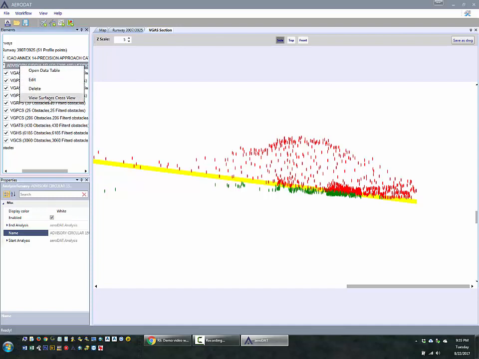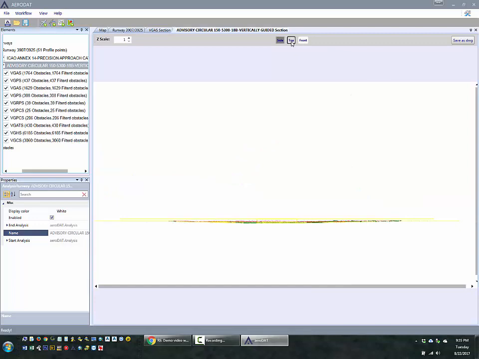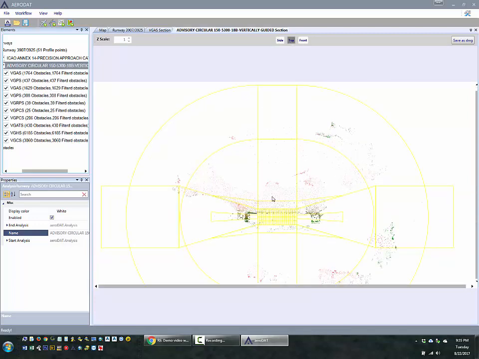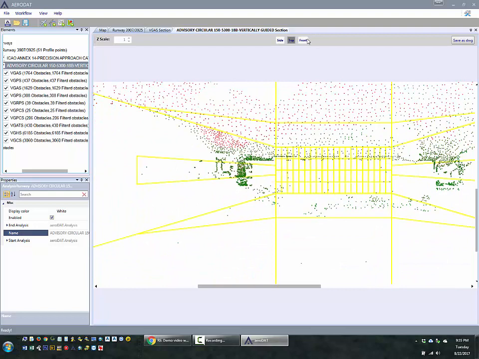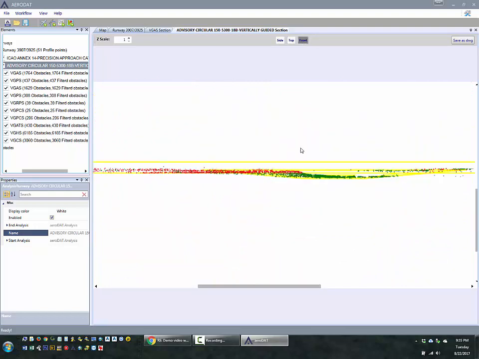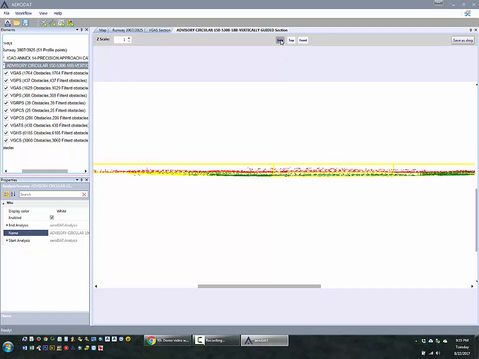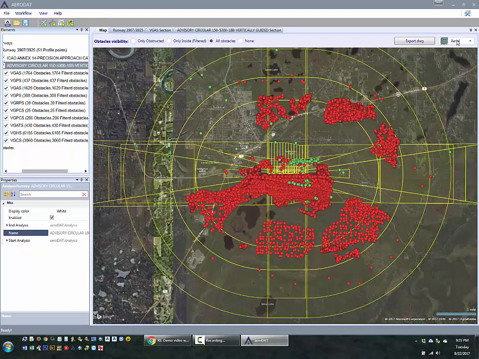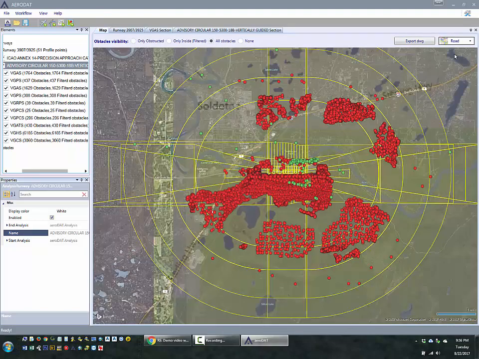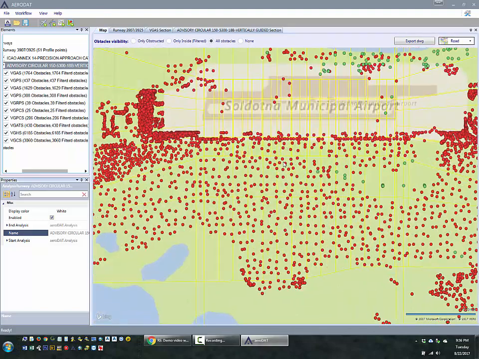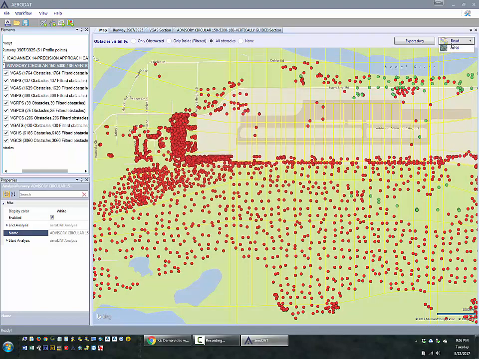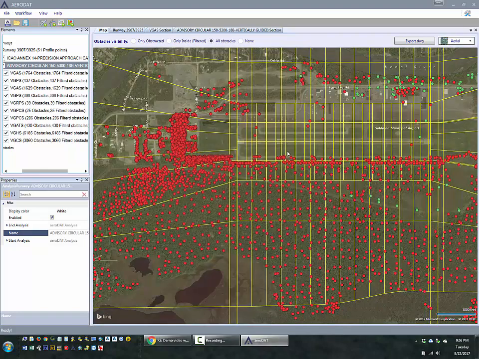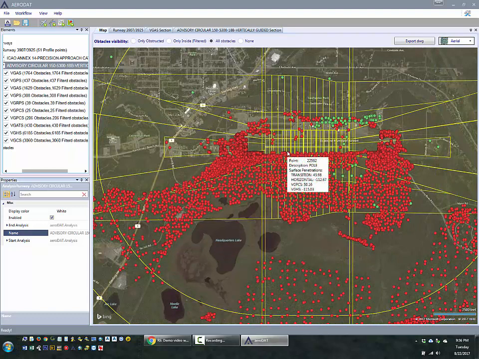So, from the top, we can view the cross view, look at the top, look at it in many different ways. Front view, not very useful, but still interesting to see. Or the classic map view. You can switch between the different, the road or the aerial format. Nice transition there. And again, you can save this out to a DWG.